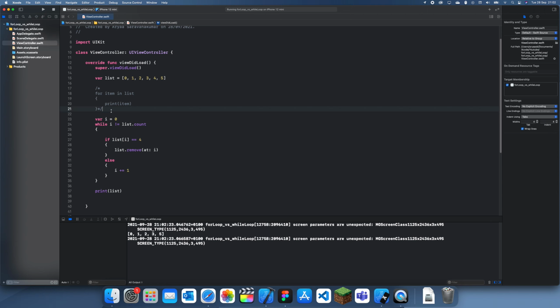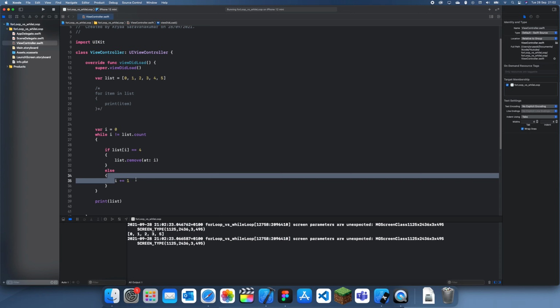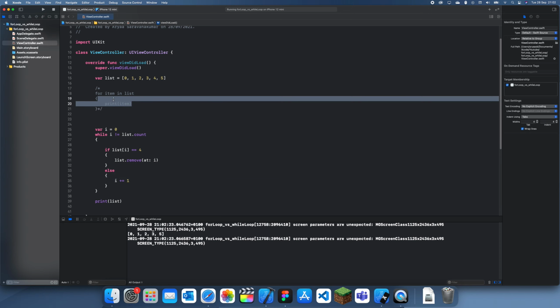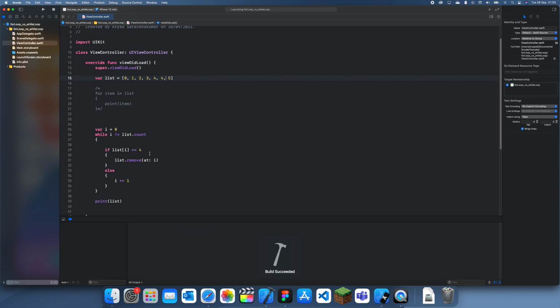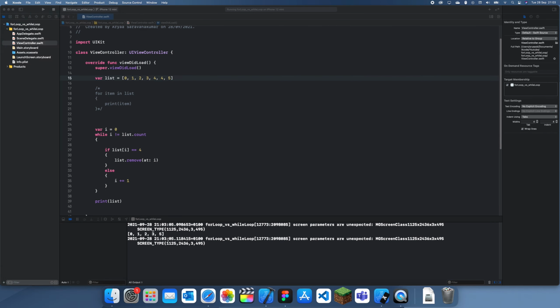Now the reason you wouldn't do this inside of a for loop, first of all, is because obviously you can't remove it with just an item, you need an index. But secondly, since you don't have any control over this step, then you remove it and you wouldn't be able to control where it goes, so it just skips one. So if you could remove it using just the item, then even if I did this, 4 would remain, since it would just skip over this, so it wouldn't check it, and then it would go straight to the 5. Whereas if I leave that in like that with a while loop, it's still going to remove both, and there we go.